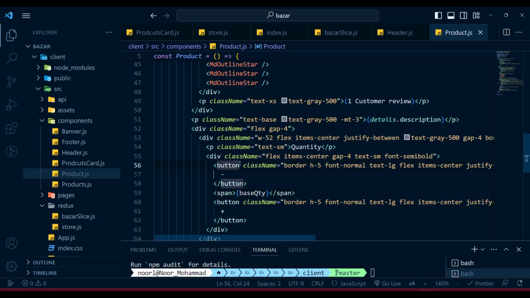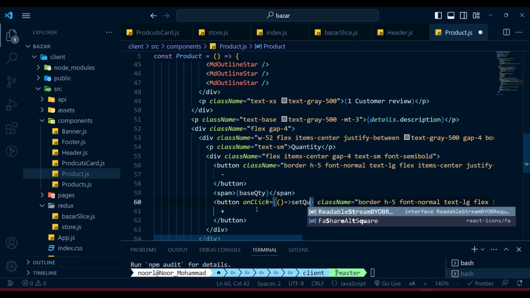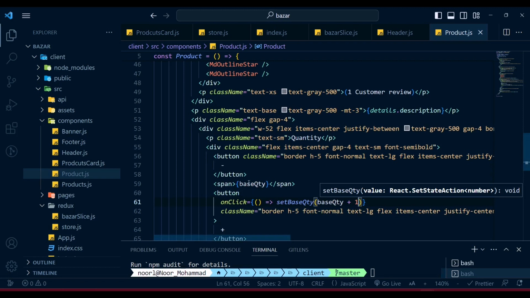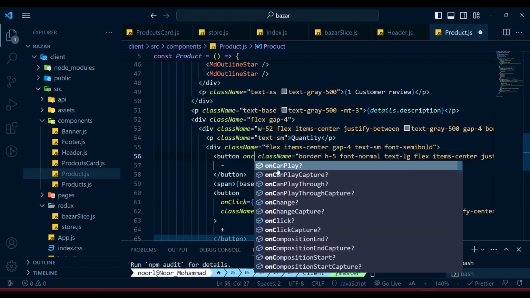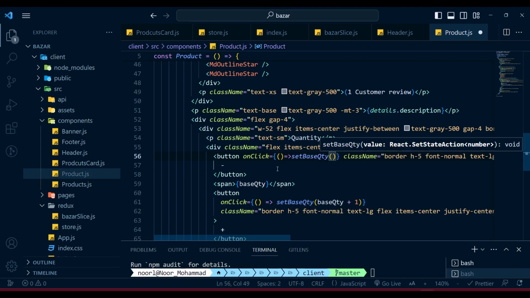So in that button, just like the +1 on top, I will make an onClick function, and that onClick function will call setBaseQuantity with base quantity +1, so it will increase the base quantity by 1. And here also I'm going to make another function that calls setBaseQuantity with base quantity -1.